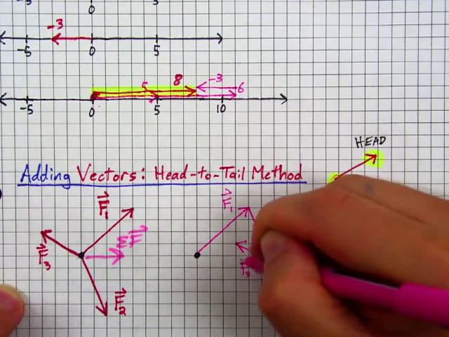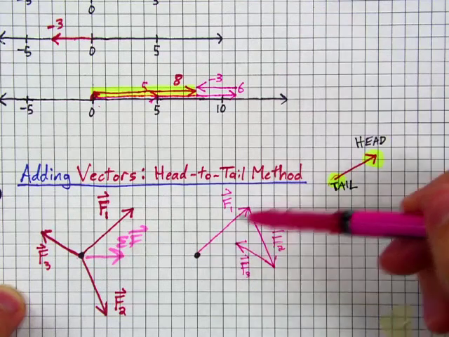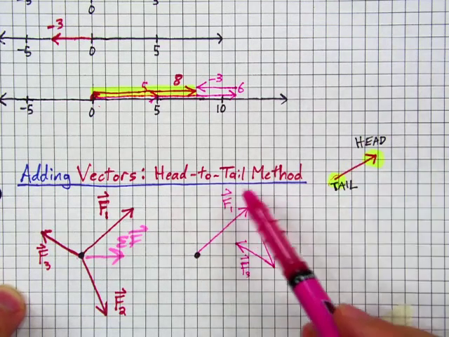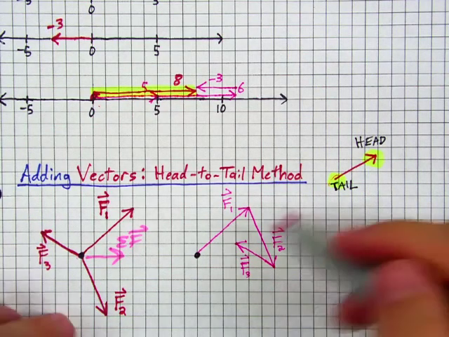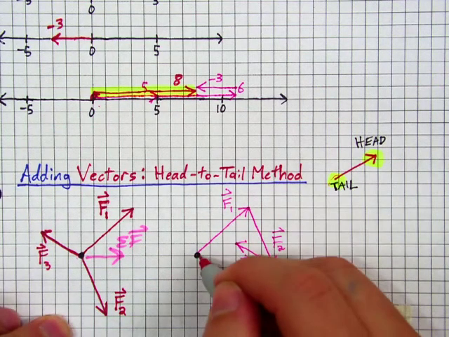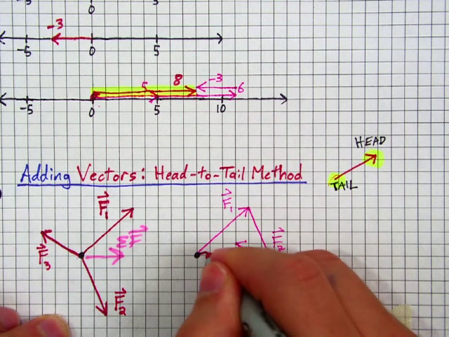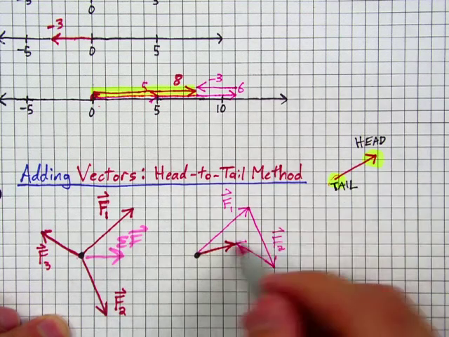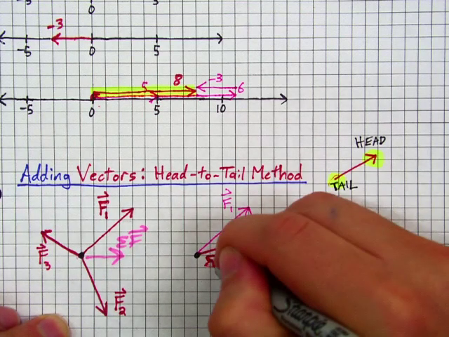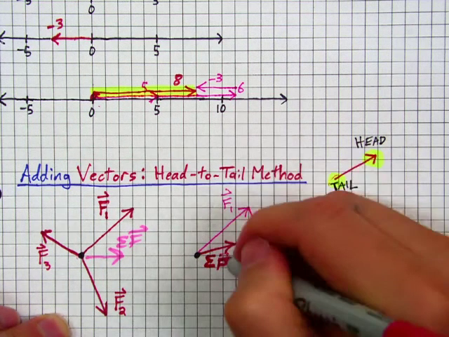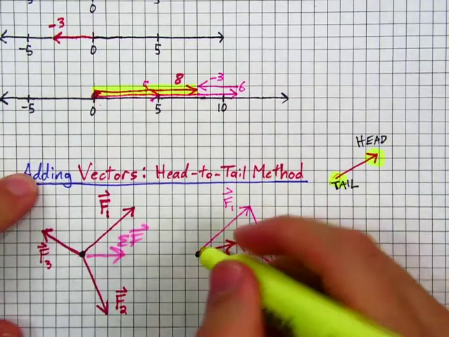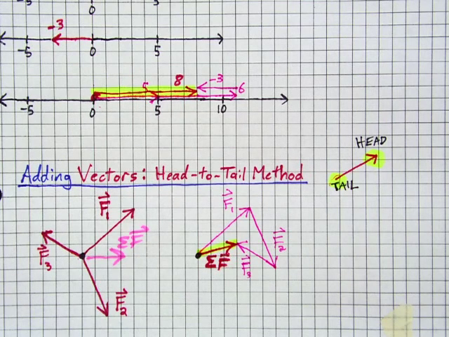There is F3. So we've created this chain of arrows lining them up head to tail like we did with the scalars up here. And now the result, the sum of those three vectors, can be found by drawing the arrow that starts at the very beginning of the chain and ends at the very end of the chain. So from here to there, that arrow in red, that is the net force. That vector is the sum of those three vectors. I'll highlight it to make it clear. There we go. That's the sum, points over 3 and up 1.